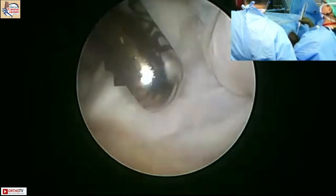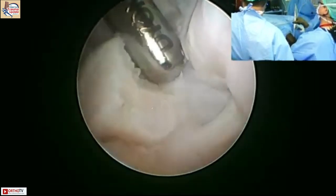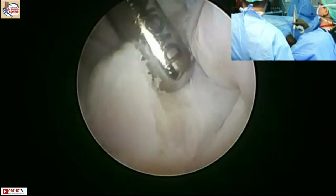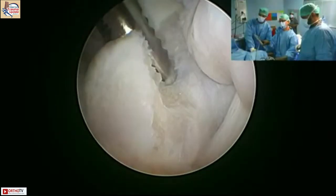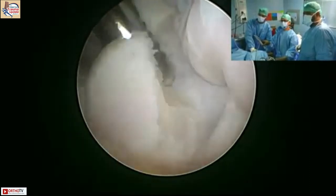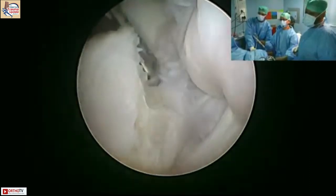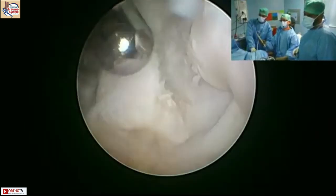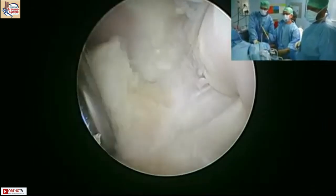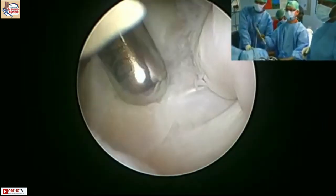Which according to you is the most difficult area to access with the scope? The posterior, because you're going close to the triceps and the nerve. Now, so you can see it, I can pretty much eat this up. It's a soft body. So if I don't have a grasper at times, you can pretty much eat this up, but we'll remove it. So how much is left? We still have stuff here.